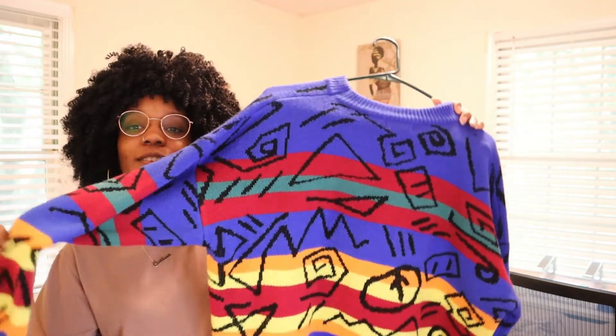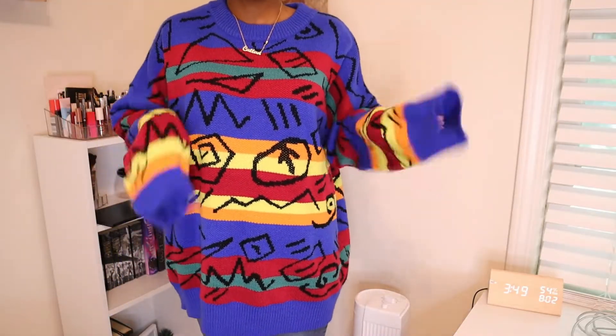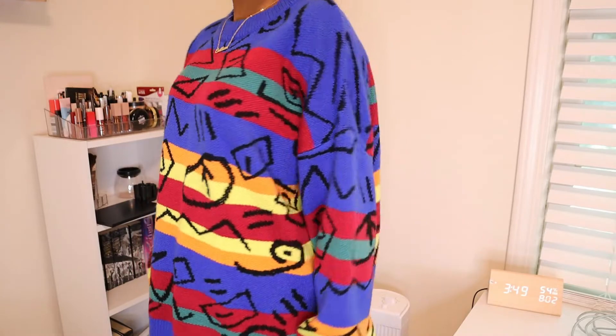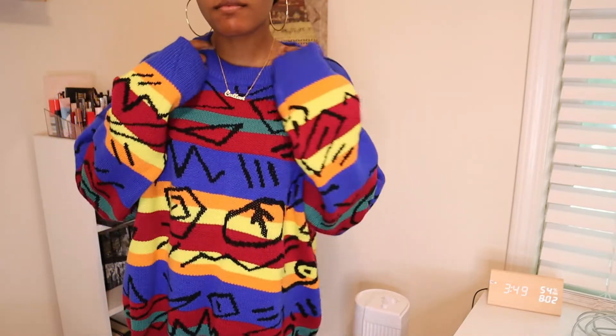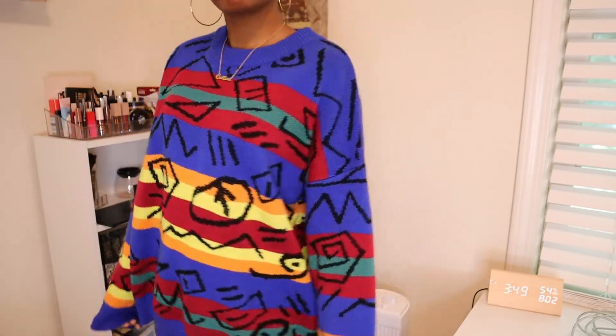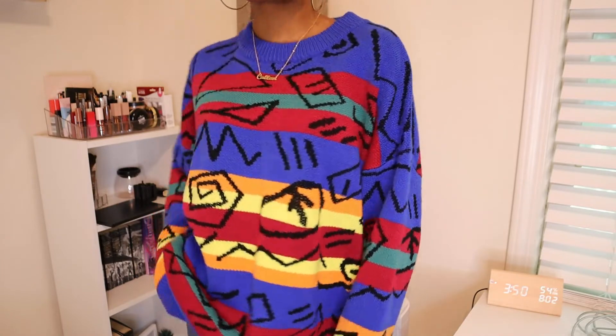The next top — I know I said I like neutrals, but I really really wanted this. I saw it on YesStyle's page and on Instagram and I love it. This sweater is so cute, it's soft, not too heavy, and it keeps me warm. I love colder months and I'm ready to get back into sweaters. I love that it's oversized — the sleeves go past my hands, but I think it's cute and it's a look.